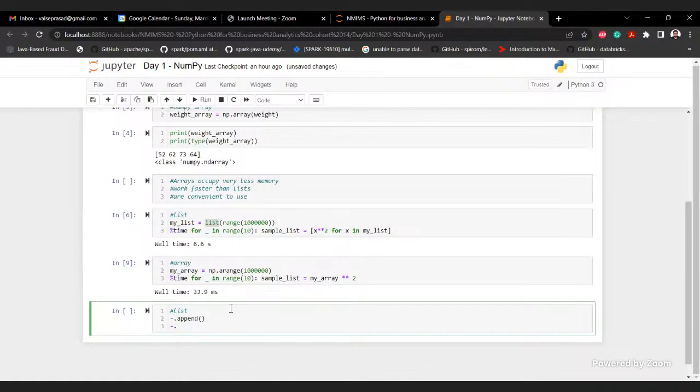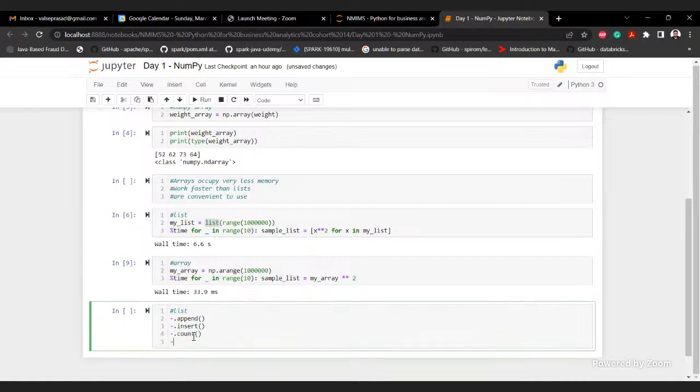Yes, dot insert. What else? Append and insert is the word. What else? Count. Do we have reverse? No, we don't have reverse. Anyways, this was about list.